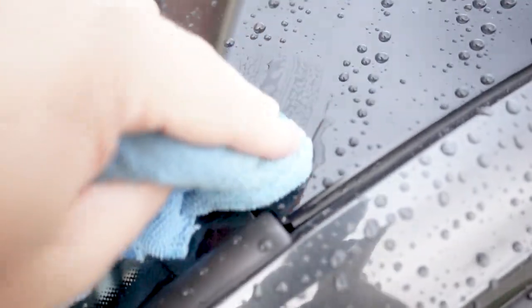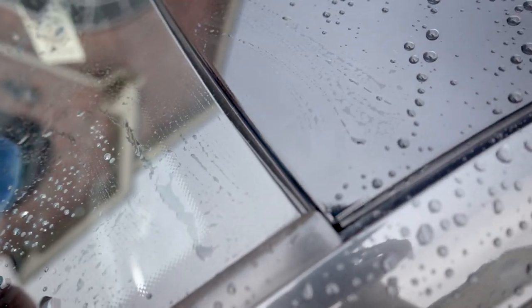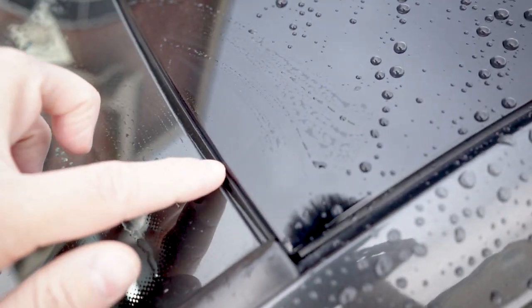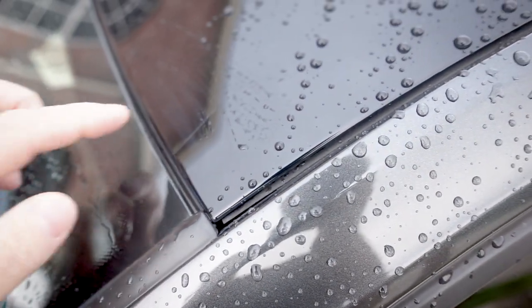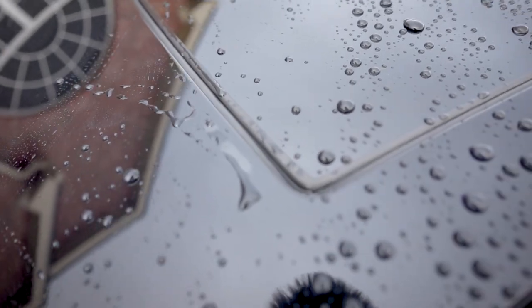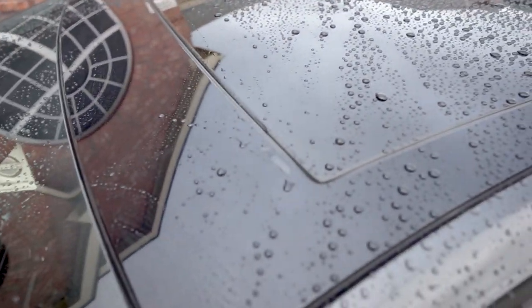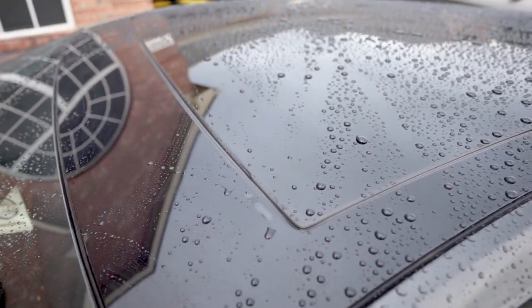It's kind of gross looking and it spreads — it's like a cancer. And right here you'll see there is a small stress crack right there, and that's only going to spread as well. We're going to replace all of this. Look, there's even more clear coat chipping away right there.